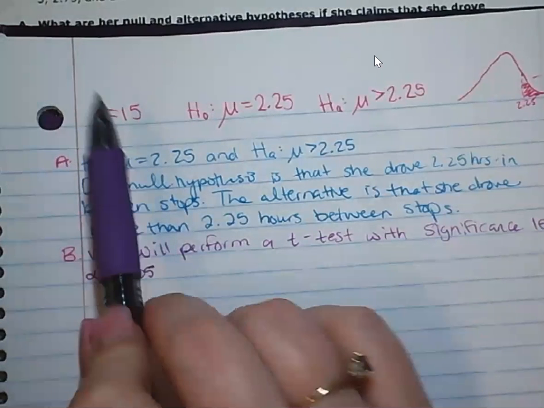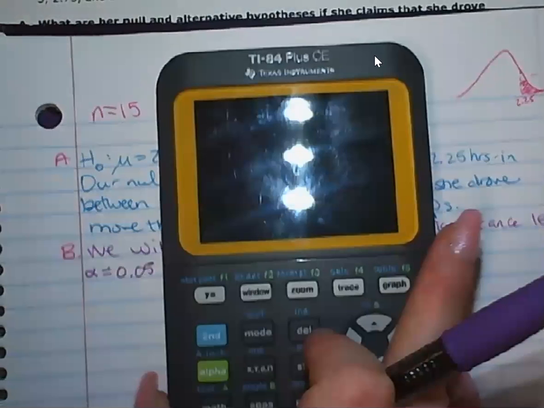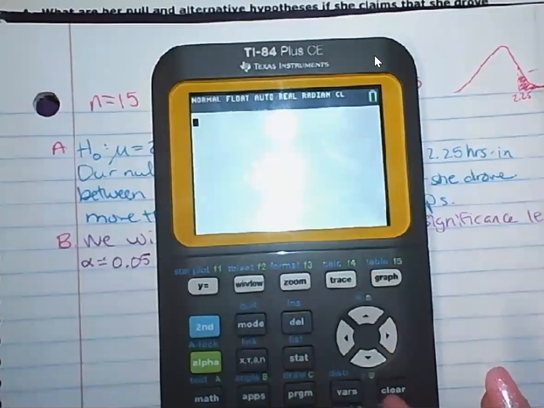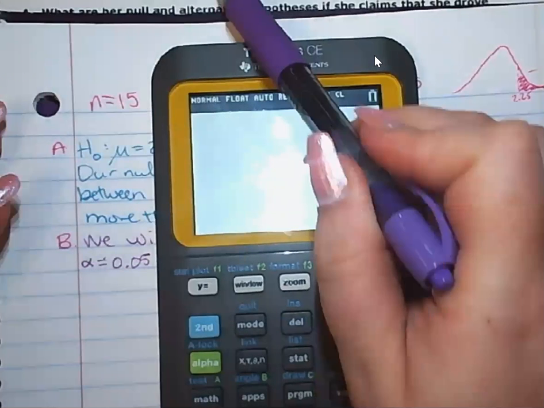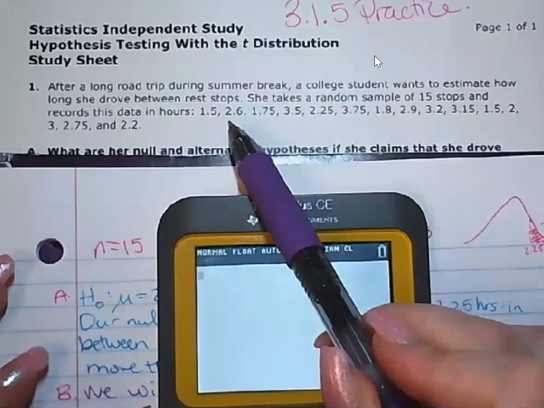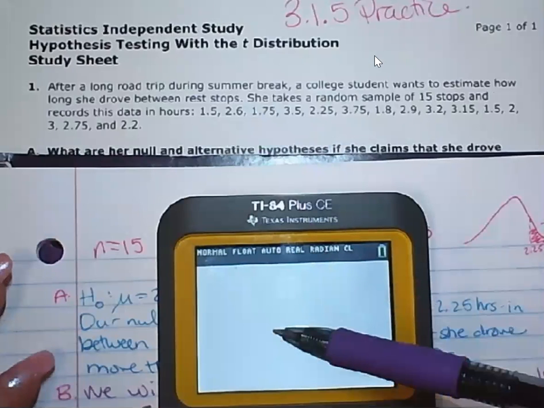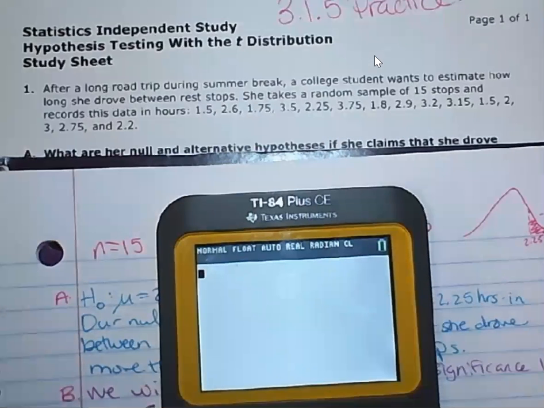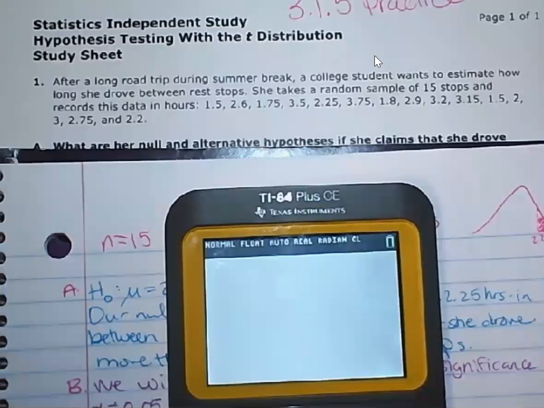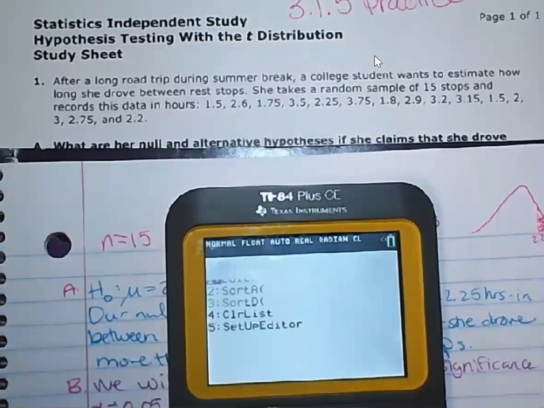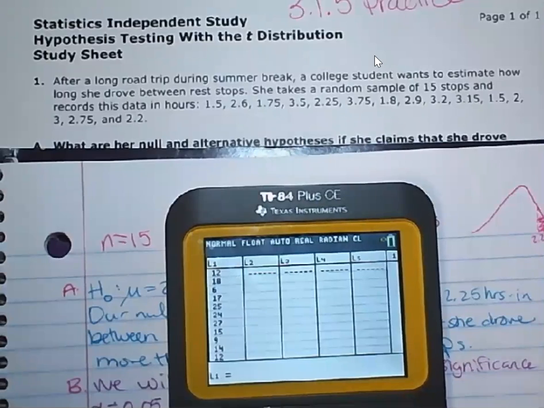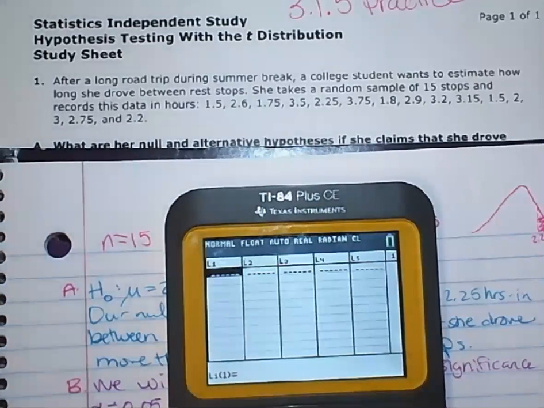So we're going to grab our calculator to do that real quick. And I'm going to put all this data that they've given us into my lists so I can create a stat plot because I don't really want to do that by hand right now. So I'll go stat, edit, clear out that data and put in this one. Pause it so I can do some magic.